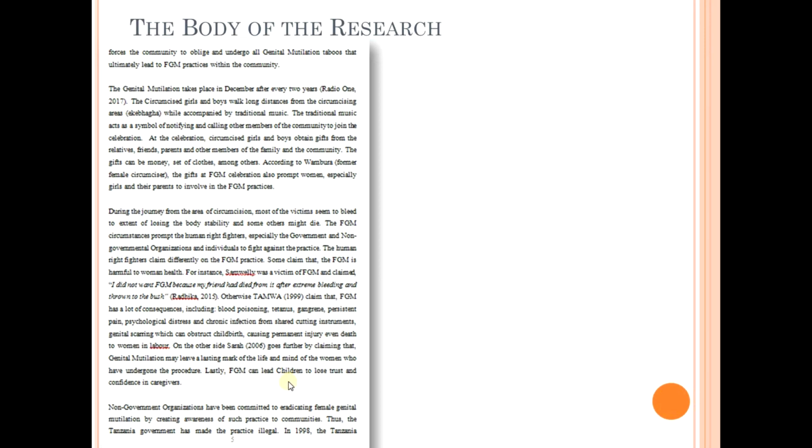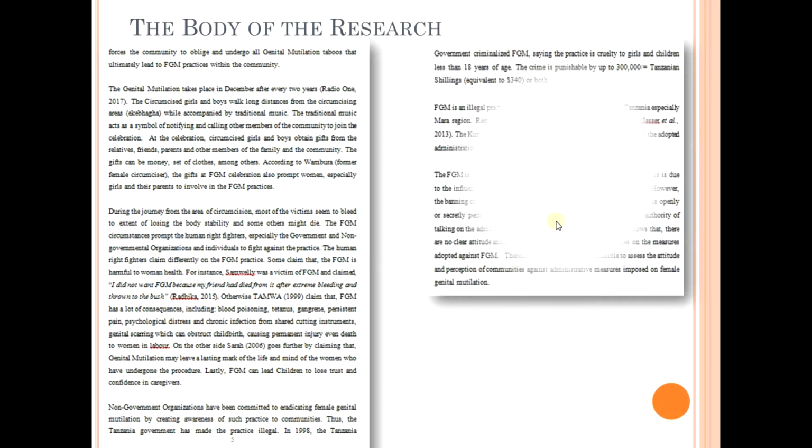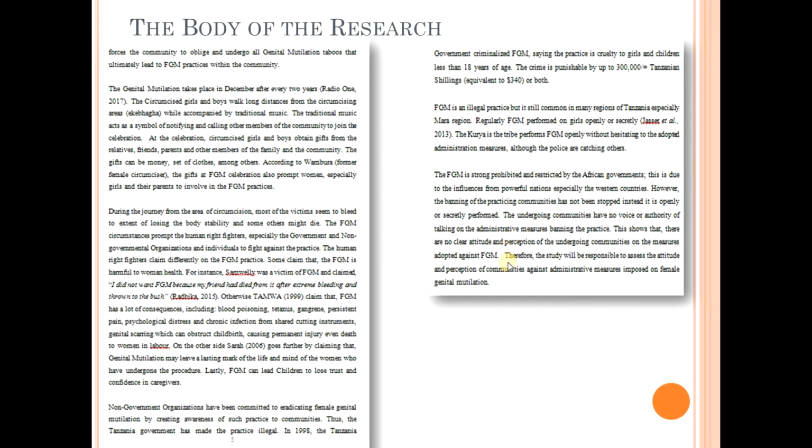How does the community of that place perceive that problem? And in addition, you have to show why you went for investigation of that problem in the last paragraph of your research.